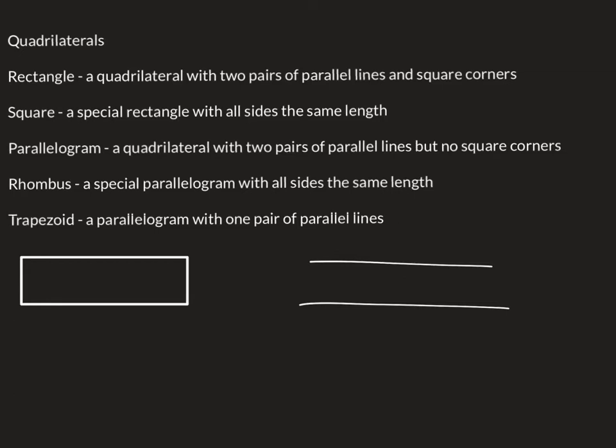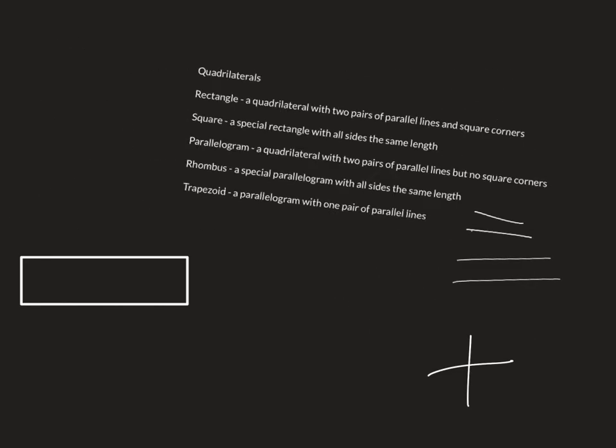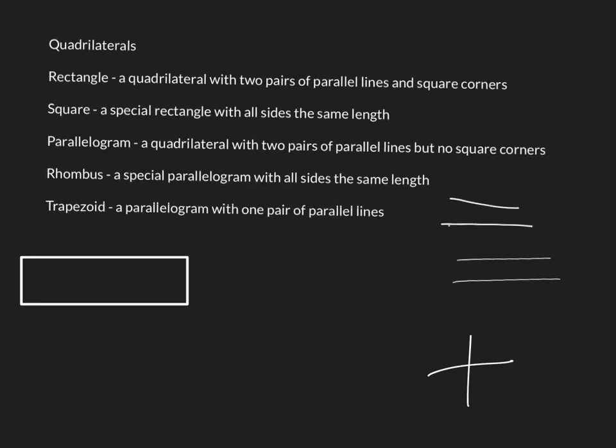And to show you an example of what parallel lines are not, these are not parallel lines because they cross at this point. And these are not parallel lines because if I kept drawing this top line out, it would eventually touch this bottom line. Okay, so now that has been decided, let's take a look at the second thing we're talking about, which is square corners.